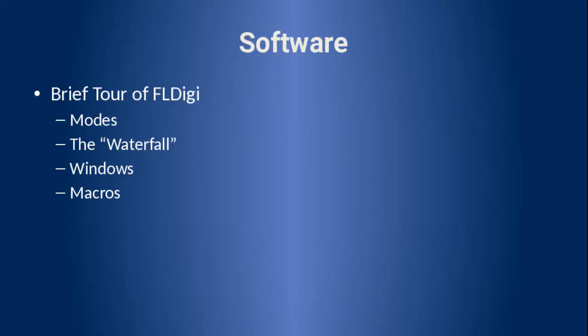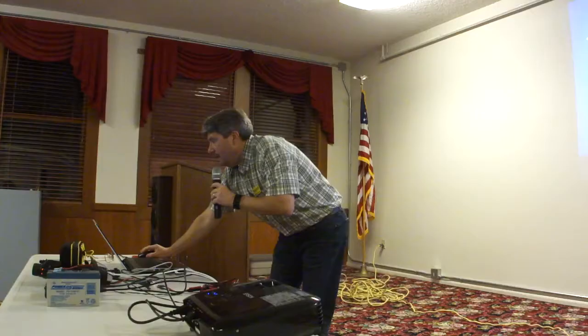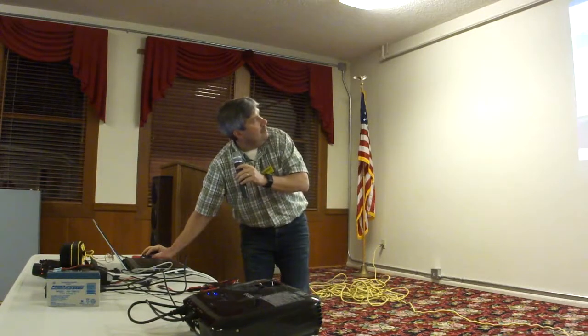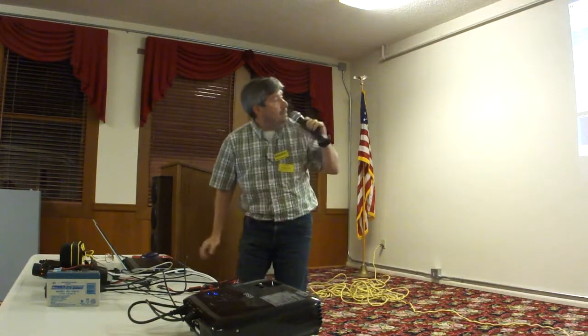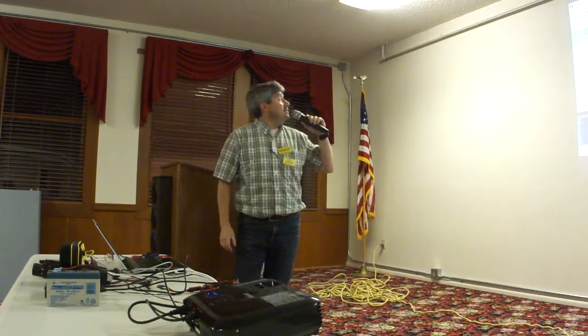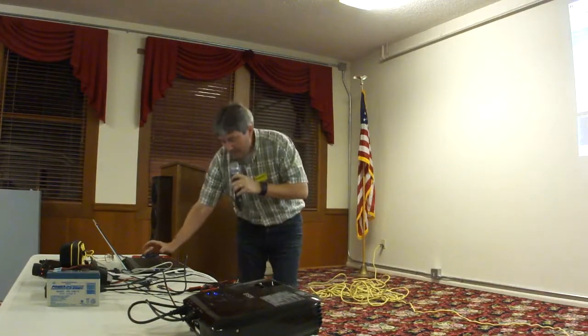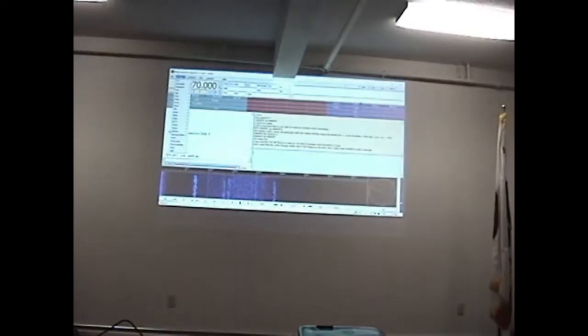Okay, let's go ahead and do a brief tour on FLDG. I think Dennis has done this once before, but once you get your software all loaded up, this is FLDG, one of the more popular softwares. And just to give you an idea of what it can do as far as the modes, these are a list of all the modes that it will do. So you have a plethora.